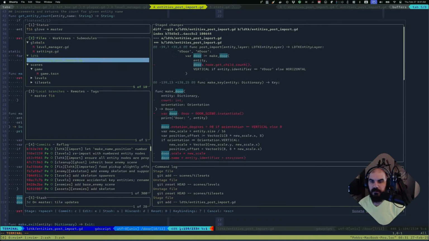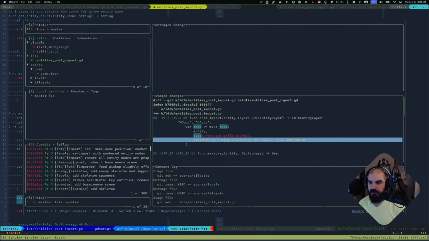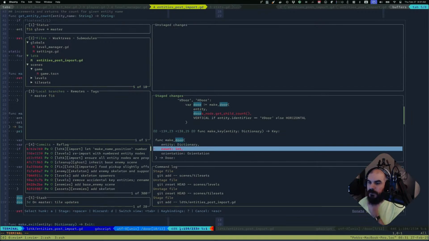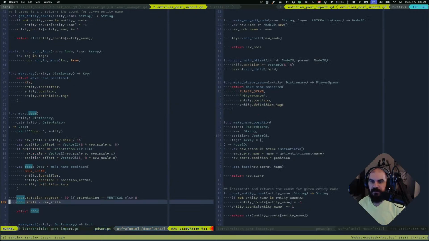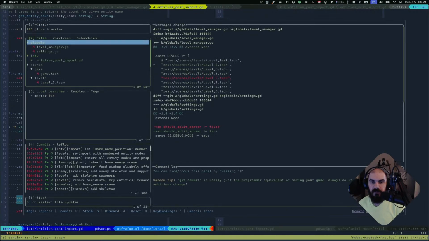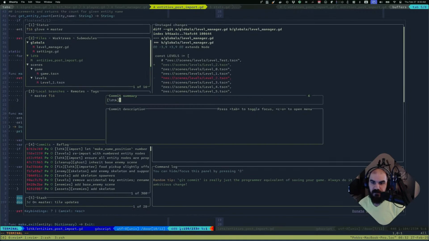Okay, so let's just review what's going on in here. Nice, yep. We'll commit this, and we'll say LDtk import: name and position doors using standard make name position method for consistency.